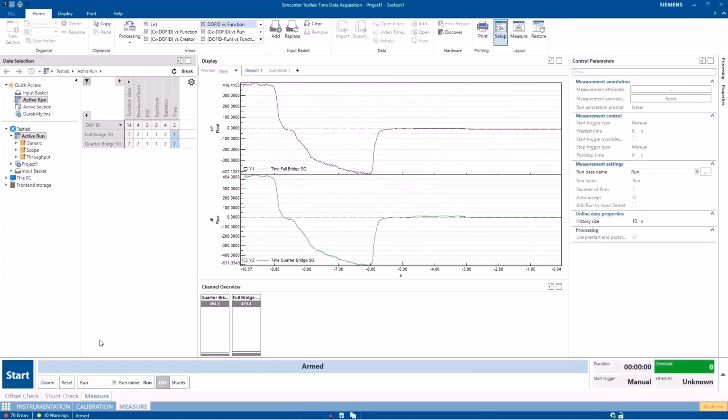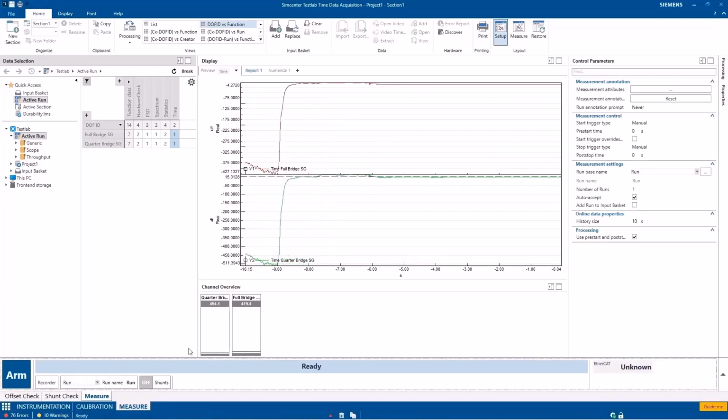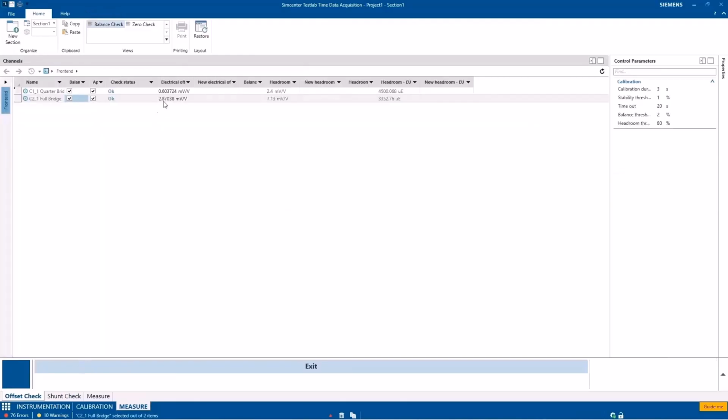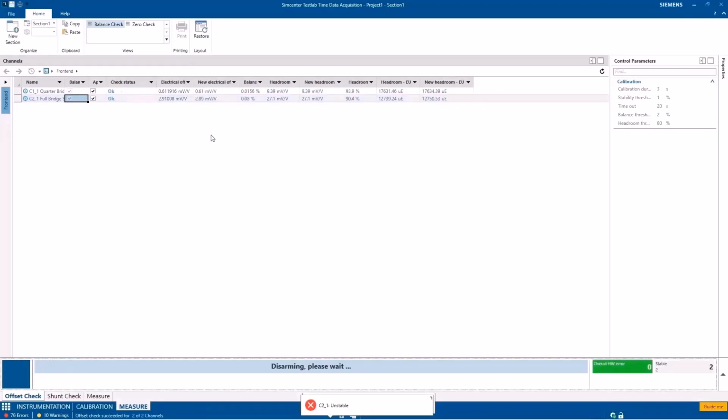If at any time I want to just double check on those measured strain offsets, I can go to this offset check task under the measure tab. Essentially what this will let me do is perform a balancing operation on those strain gauges again, and I can use that to just verify that my sensors are properly zeroed and that the offset is removed.